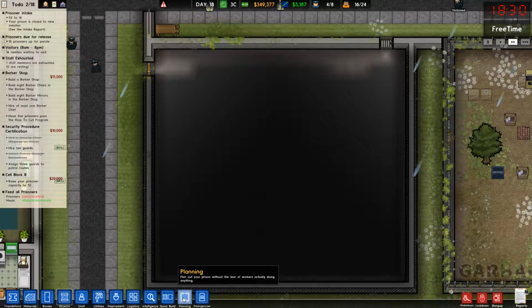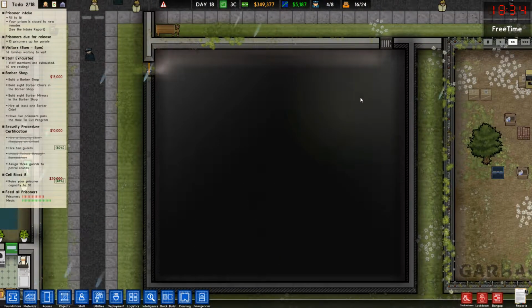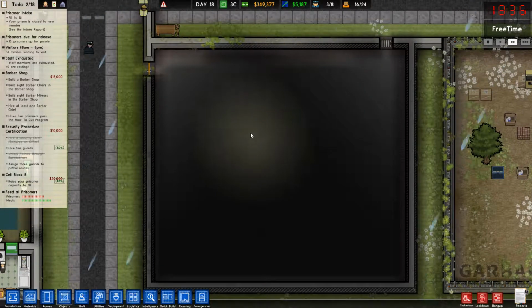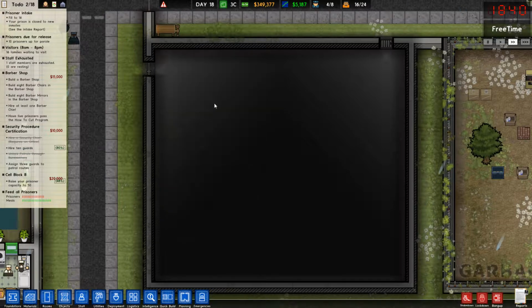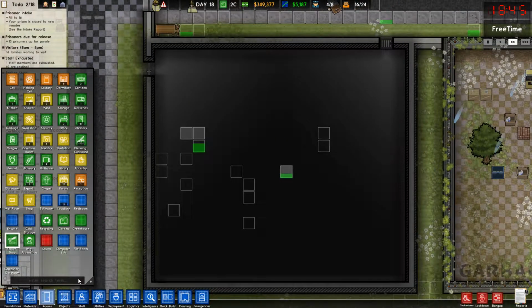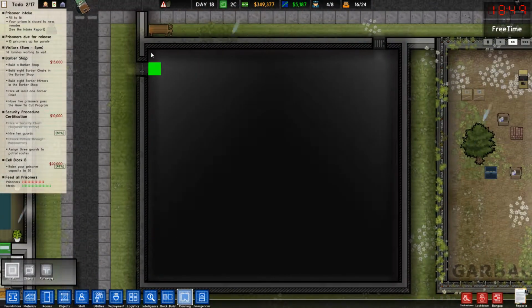Now, the thinking with this visitation area is that we have a few different options, right? Now, what I wanted to do was have some visitation rooms where people could come and see their family individually, on their own. Not have to deal with all of the other prisoners that are around. Let's get the planning tool on the go, shall we?